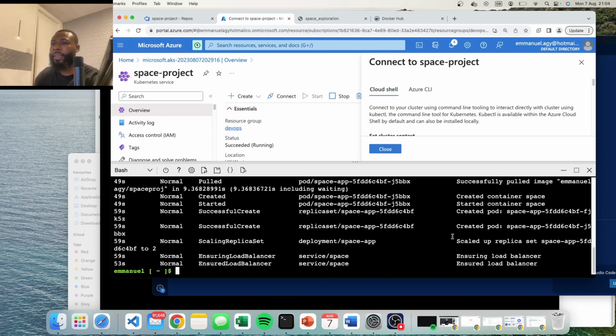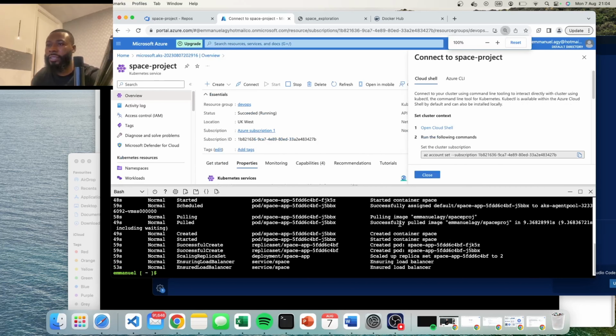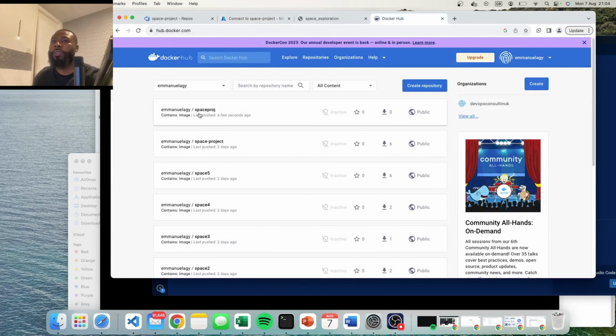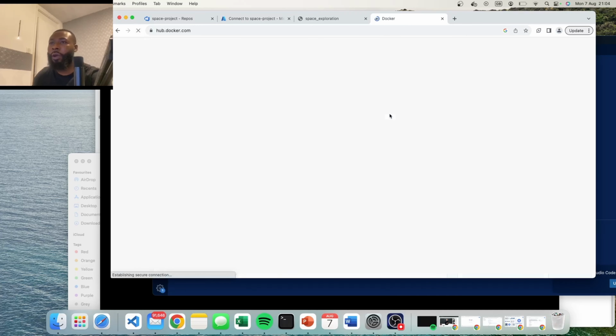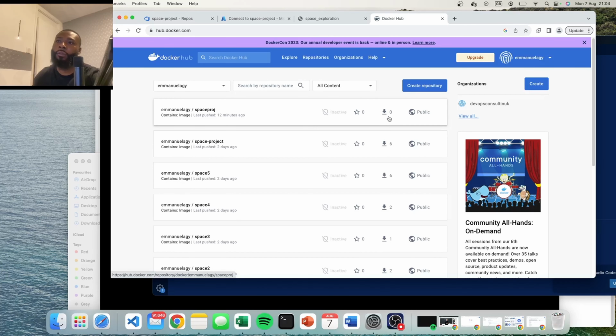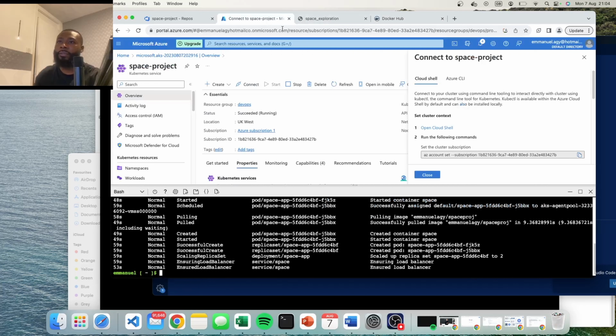So first of all, it went ahead and pulled the application image. It says successfully pulled image. Let me see if I can make it smaller. Yeah, so if you can see successfully pulled image, it's gone ahead to my Docker Hub and pulled this image, and if I refresh it, I should see it go to 1. Hopefully I should see it go to 1. Oh, actually it hasn't updated yet. It may take a while to update, but it should eventually go to 1 to say that it's pulled from here. But that's not a problem. It definitely has pulled that image from there.